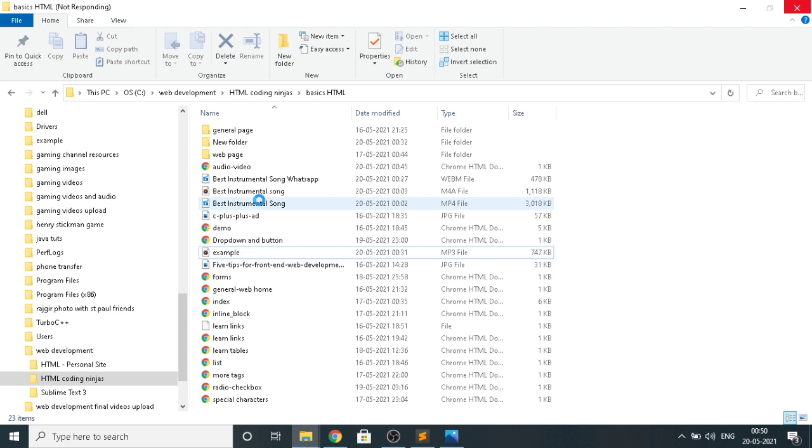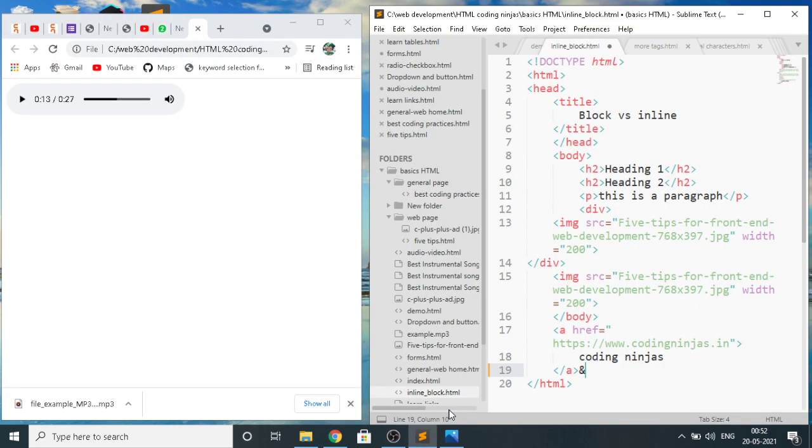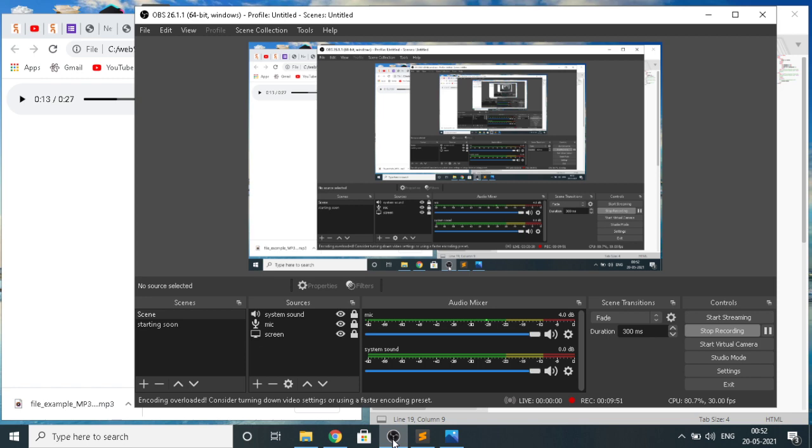For that, let's right click over here, then click on properties. So we have copied the file name.